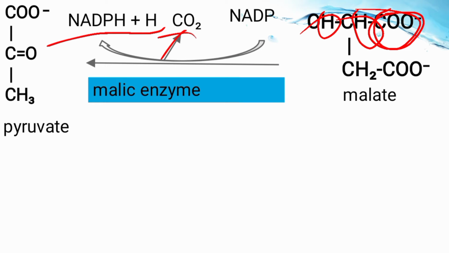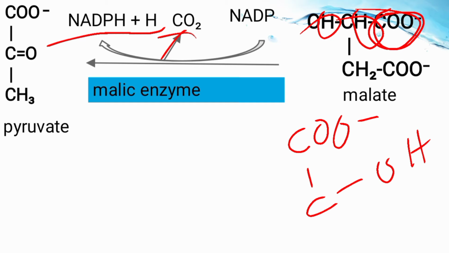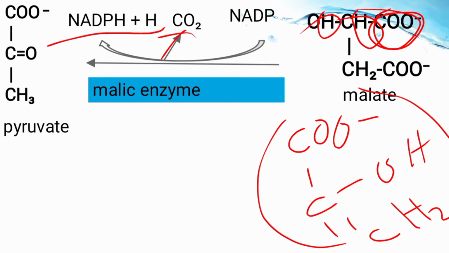So that's how you think it's supposed to be. So now this is exactly how the structure is supposed to be. You have COO minus, then COH, double bond CH2. So this is the enol form of pyruvate. Enol form. So this is what we'll have when this happens. You get it? This is how the structure is going to be when it happens.